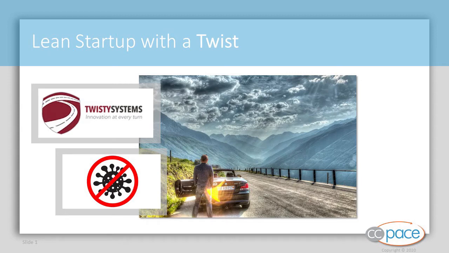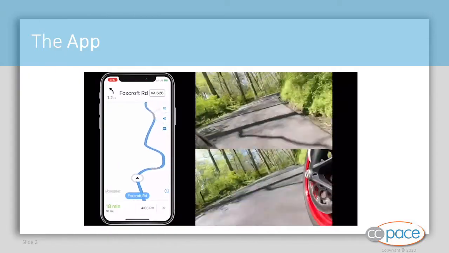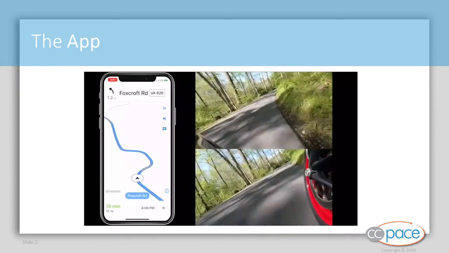This presentation is about our experience building an app for a startup company named Twisty Systems. The founder of Twisty Systems, Ian Sliney, will take a central role in this story. His vision, tenacity, and free-spiritedness helped steer our team through many highs and lows, culminating with a launch date that happened to coincide with the biggest health crisis in 100 years. But as we'll see, our current situation also has the potential to open up new opportunities.